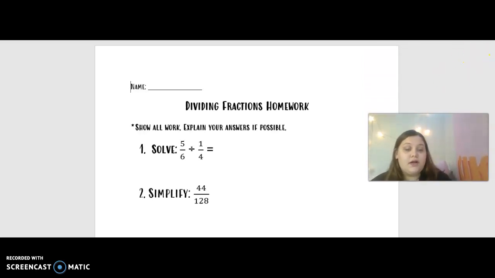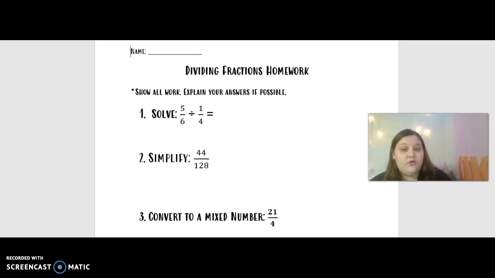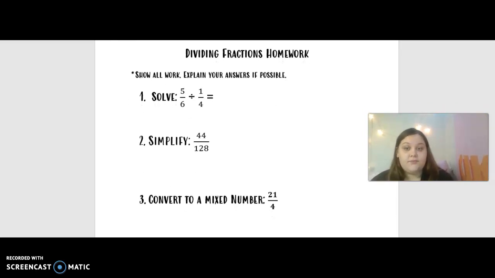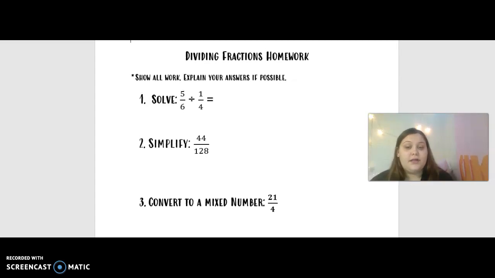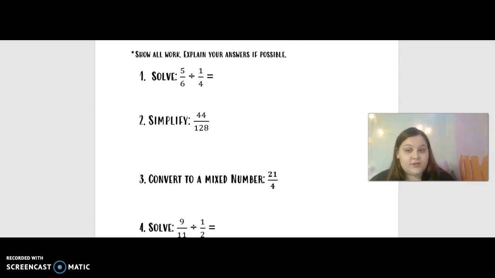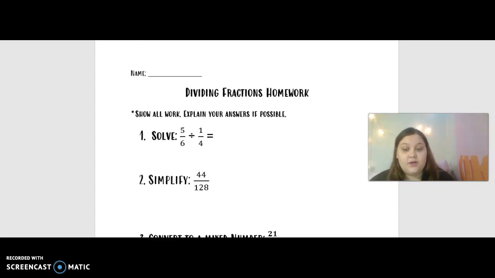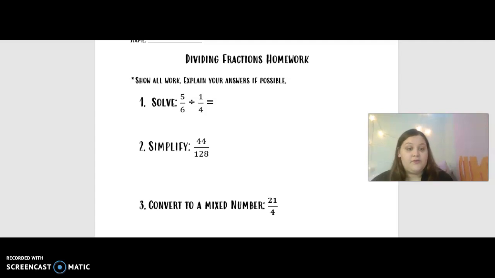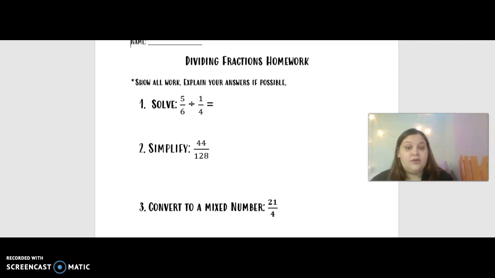Okay, now that everyone is finished with the worksheet, we're going to go over our homework sheet that you're not going to work on now. We're almost out of time, so we're just going to go over it and make sure no one has any questions, so that when you go home, you can get it done as quickly as possible and enjoy the rest of your night, okay? You're going to show all of your work, explain your answers if you can, and simplify as much as possible. You only have 5 problems, so it's not a long homework assignment at all. Just want to make sure you are remembering how we did everything in class, and you can prove that you can do it on your own, okay?